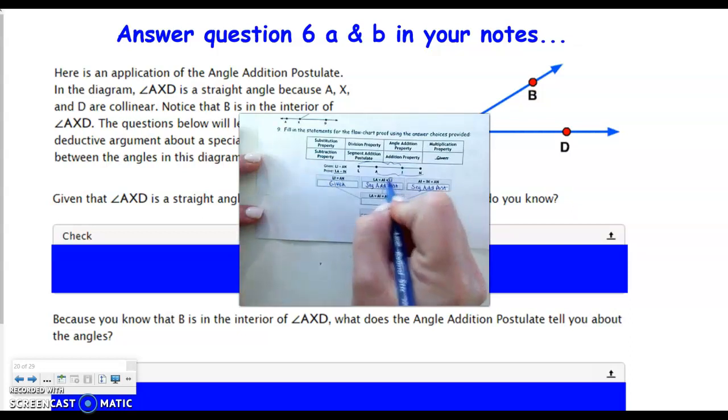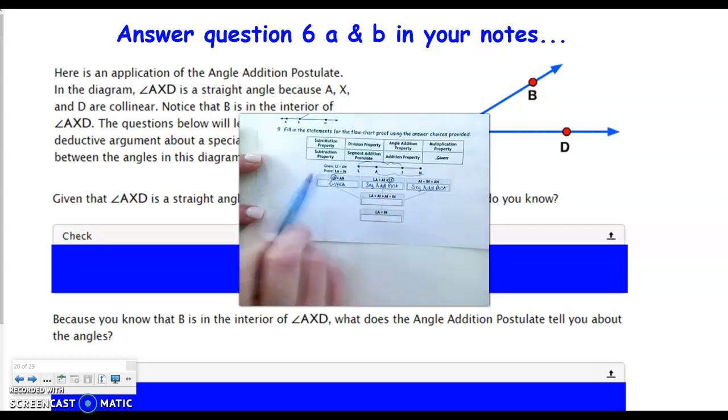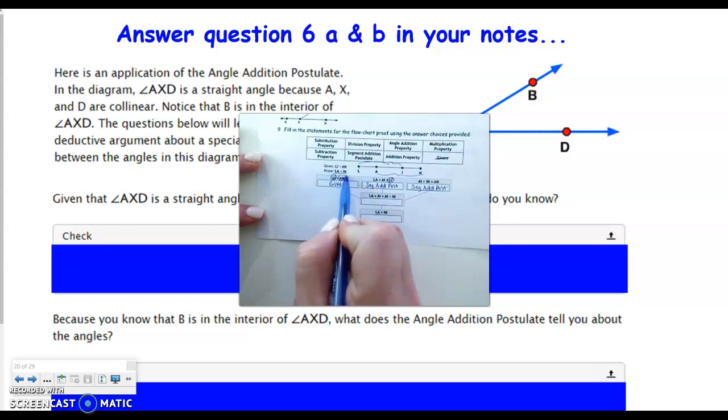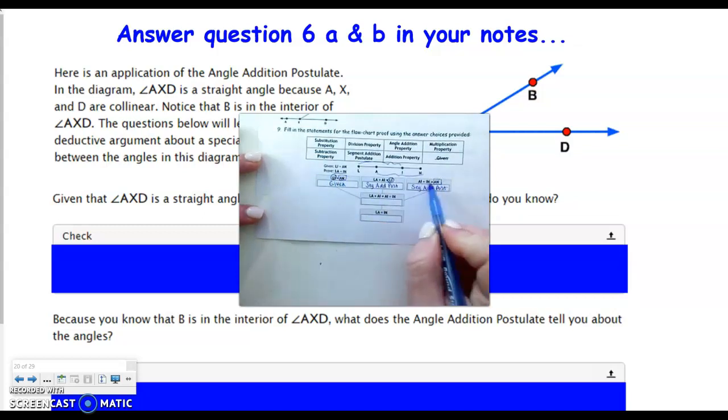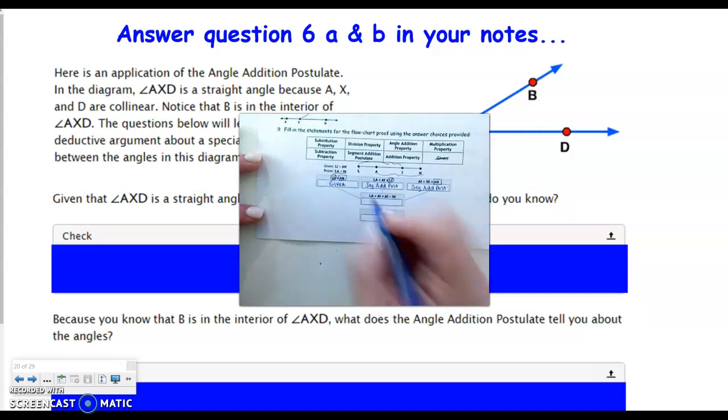So since I know LI is equal to the sum of these parts, I can replace LI in my given statement with LA plus AI. Here that is right here. And with AN, since I know AN is equal to AI plus IN, I can replace AN in this equation with AI plus IN. So we simply substituted into this equation things that we knew to be equal to them. So that is using the substitution property. Replacing something with what you know to be equal to it.